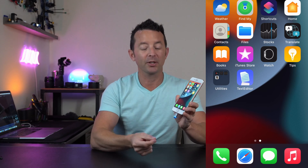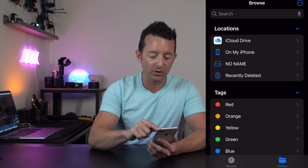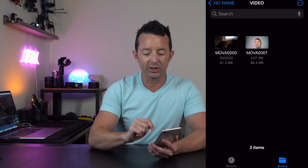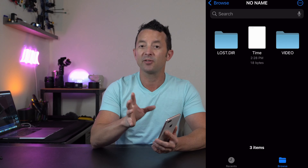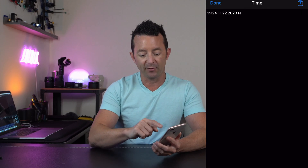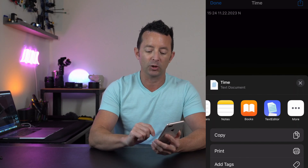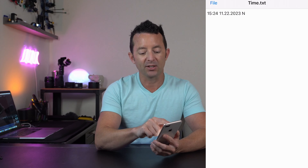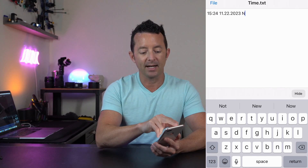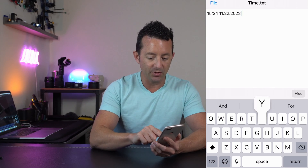Last but not least, we've got the iPhone. Plug your SD card in with either adapter. Go into the Files folder — it should come up under your locations as 'no name.' If you want to watch the videos, you can click one and scroll through and scrub front and back. If we want to change the text file to change the time and date, click on that file, then click the share button in the upper right-hand corner. If you don't have a text editing app, you can download one for free — we're using Text Editor. It's going to open it up, and remember the last value was set to no. We're going to change that value to yes so that it displays.